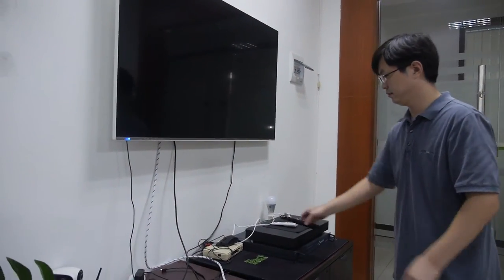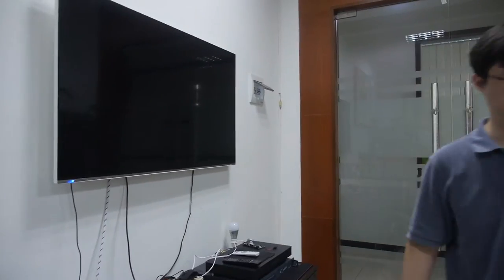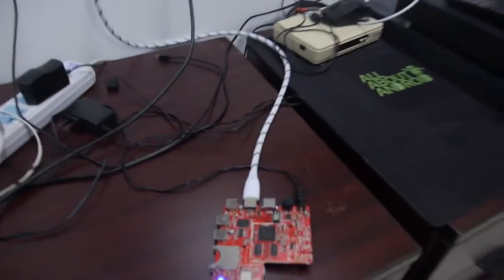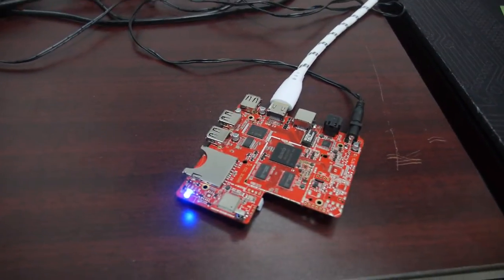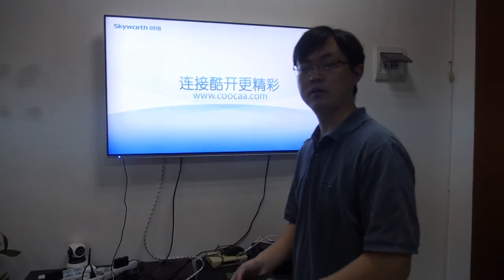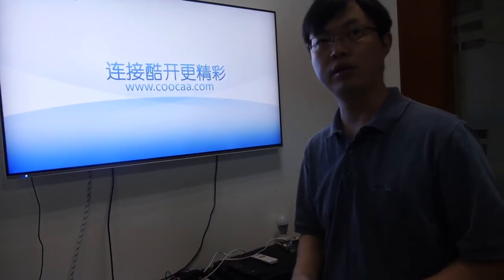This is a 4K TV that you have right here? Yeah, 4K TV. So it's perfect for testing out a 4K TV box platform. So how popular do you think it's going to be? The chipset, I think this box will be very popular. Even more popular than RK3268. So this is a mass market platform. It's affordable price.